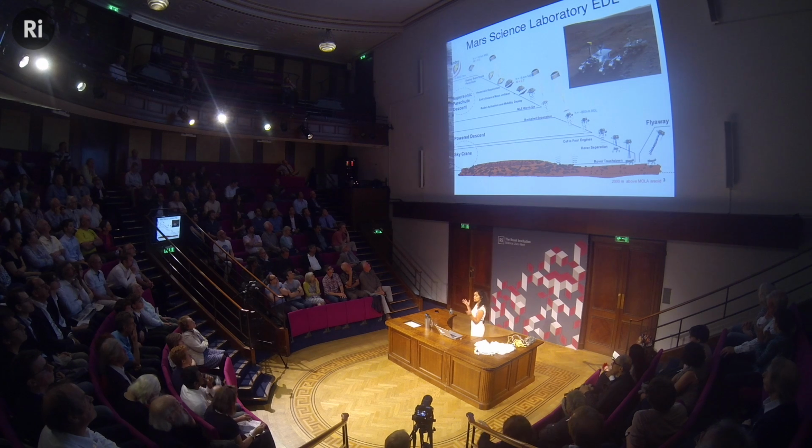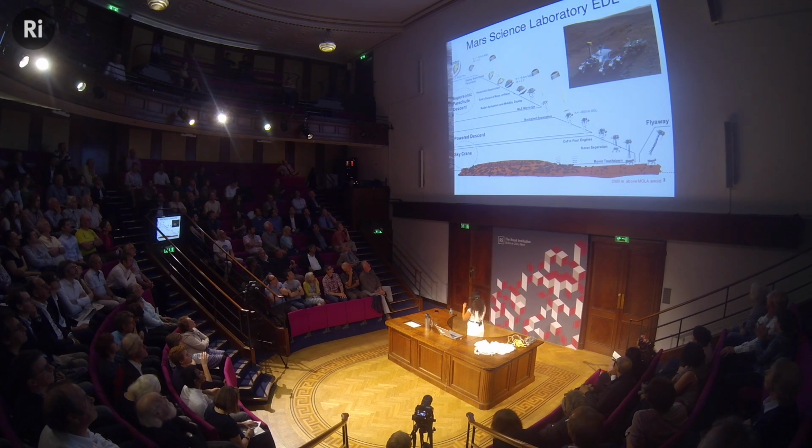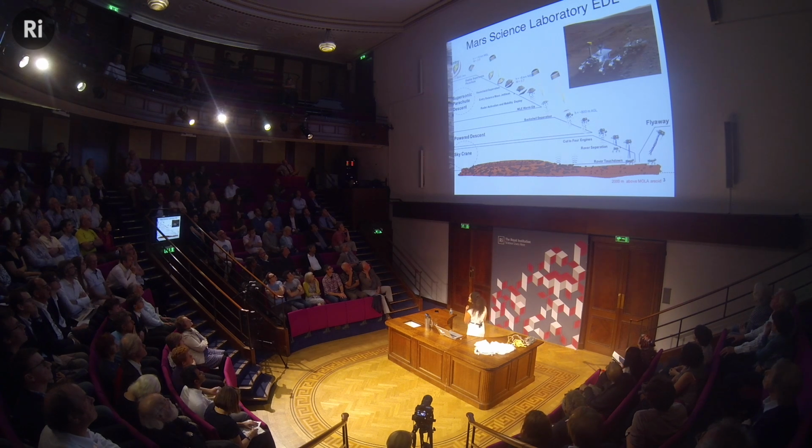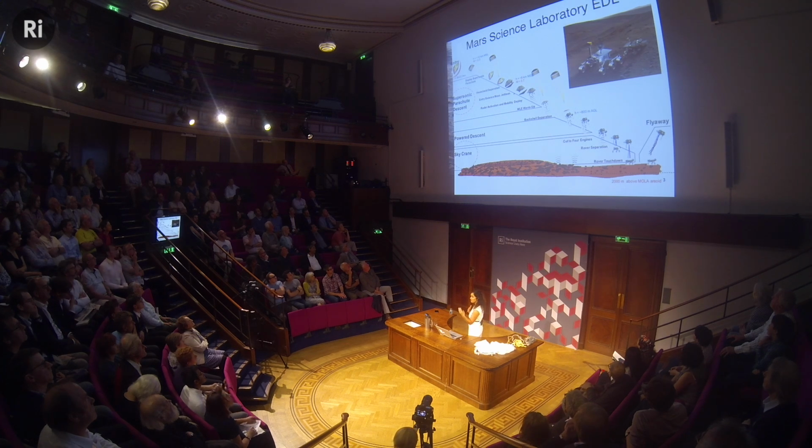And so this is a two-dimensional view of that entry, descent, and landing sequence. It does start out here at hypersonic speeds, 13,000 miles an hour roughly, and gets you down to supersonic speeds, which is Mach 2. We then deploy the parachute, going from Mach 2, which is around 1,000 miles an hour, down to around 250 miles an hour, and then we switch over to the power descent sequence.